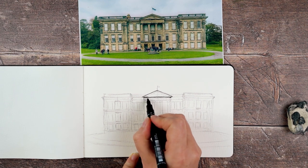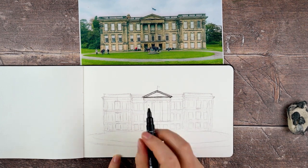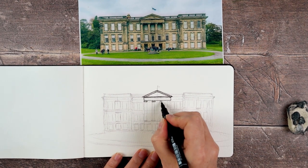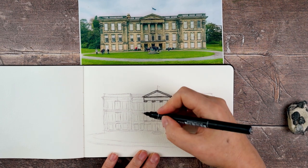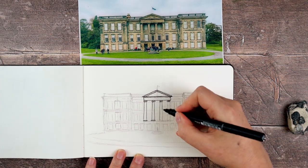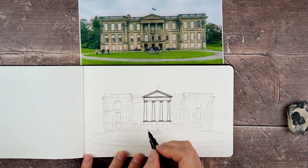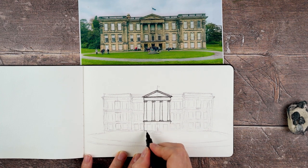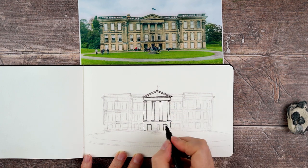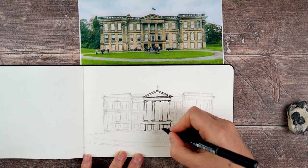I'm just going over my sketch lines and for each section I'm adding in detail as I go. Mostly that detail is just repeating some of those lines. At the top of the columns there are some little curly squiggles, and the columns are slightly bigger at the bottom than at the top. Everything else is just a little rectangle or an extra line — the more lines you put in, the more ornate and grand it looks. It's worthwhile using a fairly small-nibbed pen because that allows you to get lots of that extra detail in.